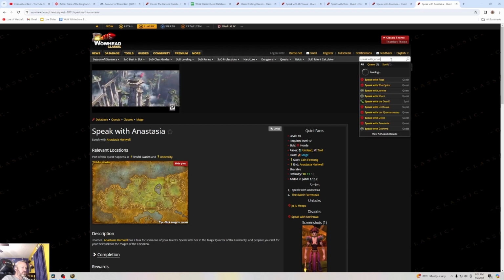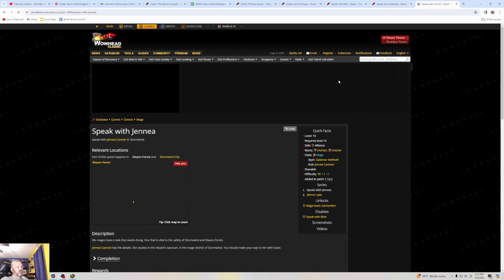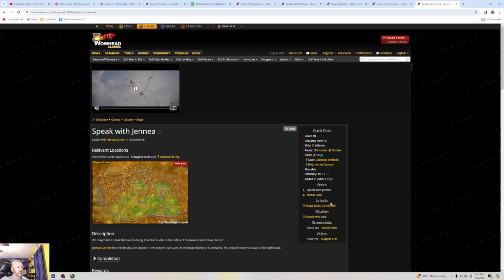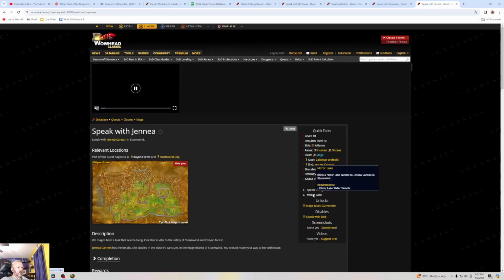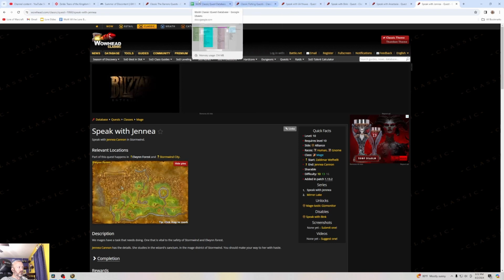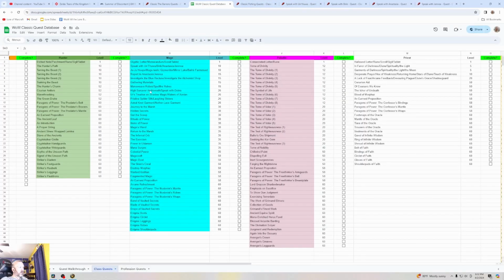The only good thing is, unlike what we just did, this is only a 2-parter. So it does unlock, for instance, Mage-tastic Gizmometer or whatever, which is the second quest. It also unlocks Mirror Lake. Weird. I see. So they kind of have some cross.